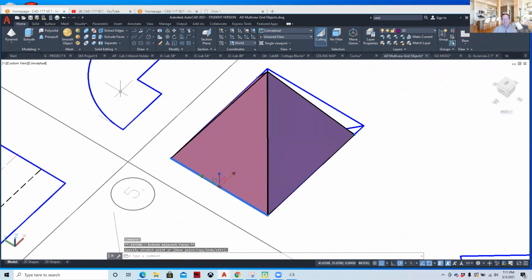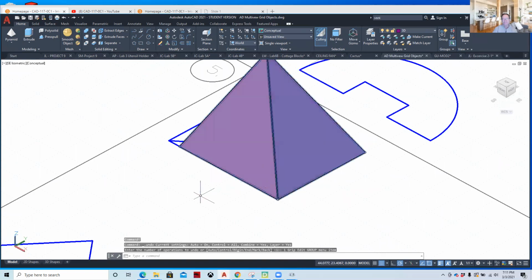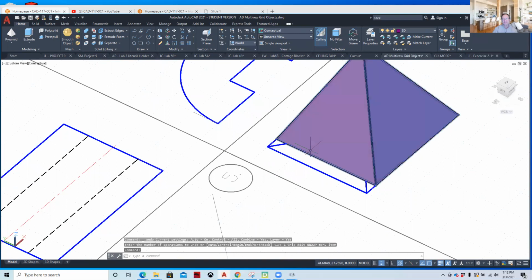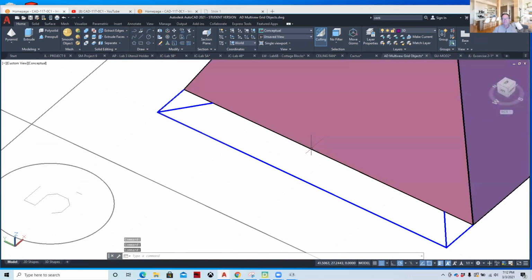It's on the other side. Shift click. It was shift click.